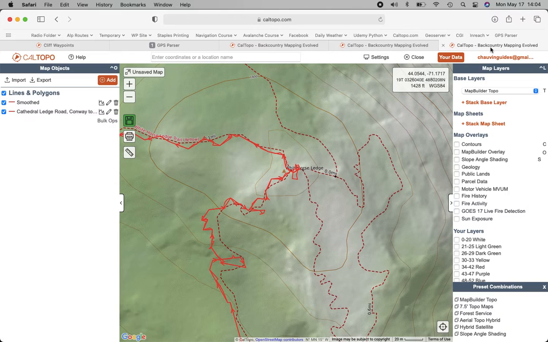What I would suggest is to place both the smooth version of the track and the original version of the track. Now, the reason for that is the track parser will be working with the smooth version, and that's where you want to put your waypoints relative to those kinks in the smooth version. But the original version oftentimes will show your rest stops better.